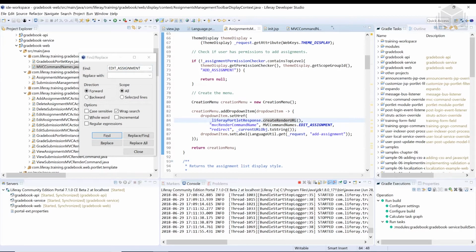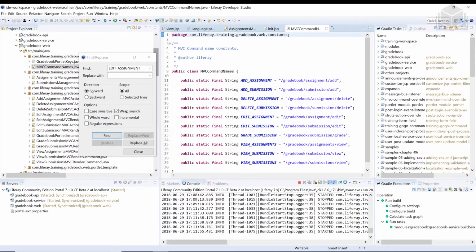Within that render URL, we're going to have a parameter called MVC command name, as we should, right? And then we're also going to be having the value of the parameter, MVC command names edit assignment. All right, we saw the value of edit assignment is in this constants file. It's /gradebook/assignment/edit.